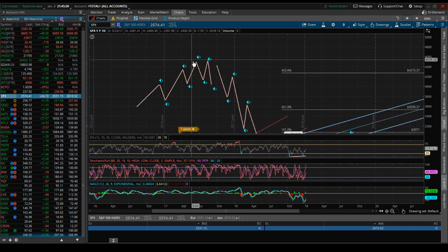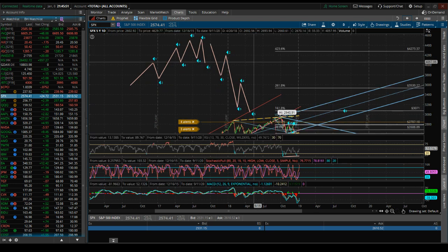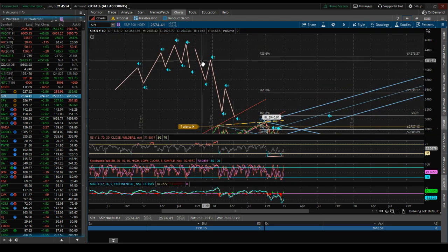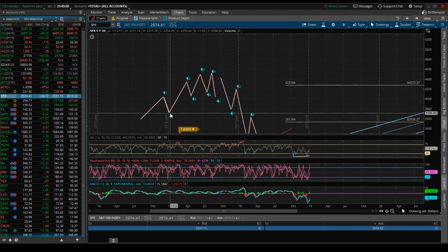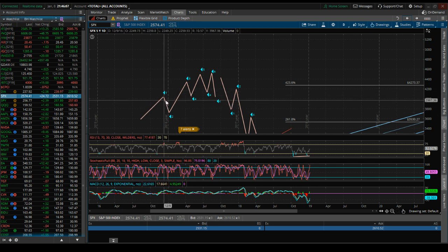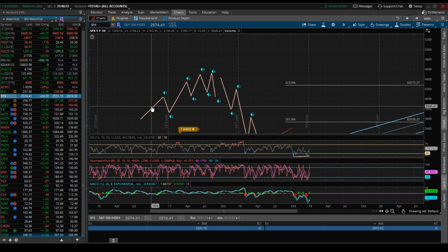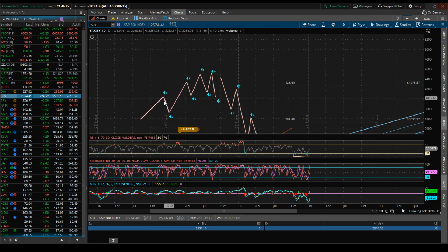You have 5 waves up, 3 waves down. I kind of showed you that if you have 5 waves down, then you'll get 3 waves up. But after every wave comes a corrective wave, so even in this motive wave, we have corrective waves. Wave 2 is a corrective wave, and wave 4 is a corrective wave. So within this wave, even though it just looks like one thing, wave 1 is going to be 5 waves up, unless it's a diagonal. Wave 2 is going to be corrective.